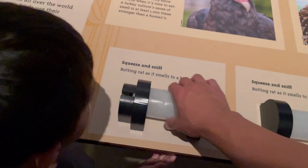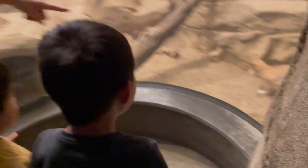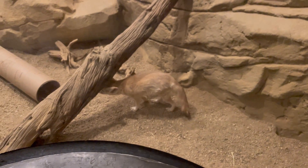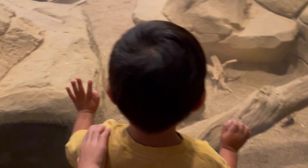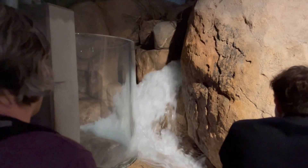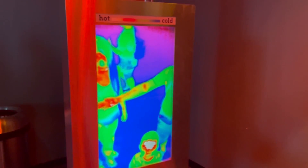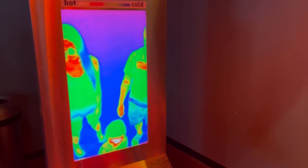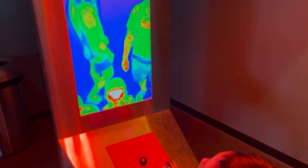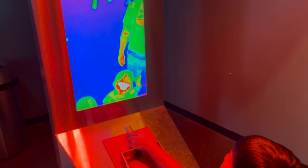You want to smell it? Smell the rotting rocks. Is it stinky? There's a fox in here. You see the fox? Look at the baby fox. That's really cool — there's a fox. It's a heat sensor. Whoa, say hi. Whoa, what's the hottest part of your body? Your head. Looks like that's the hottest part.